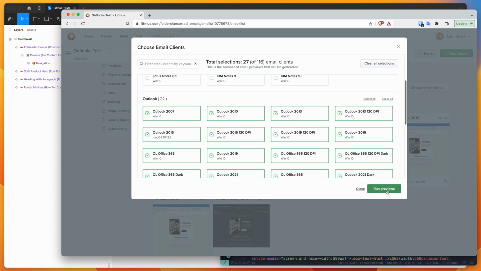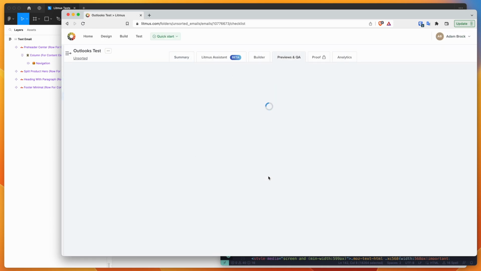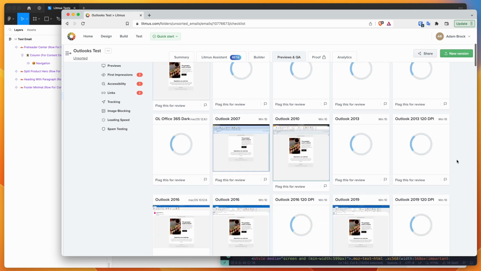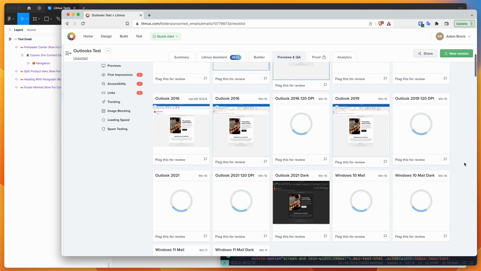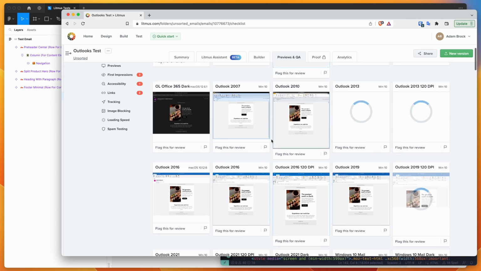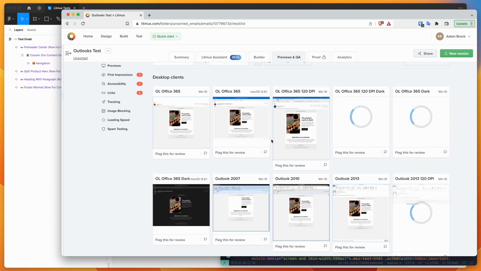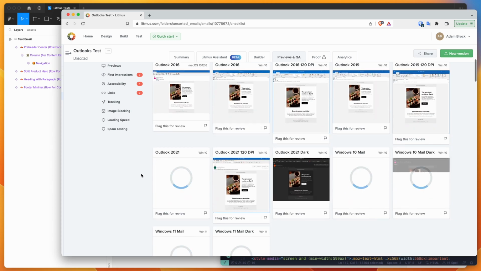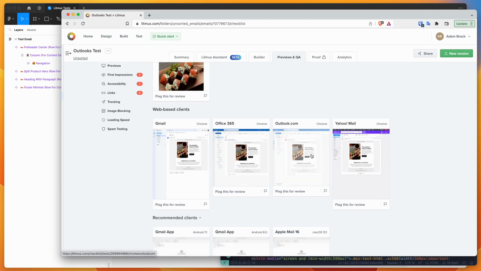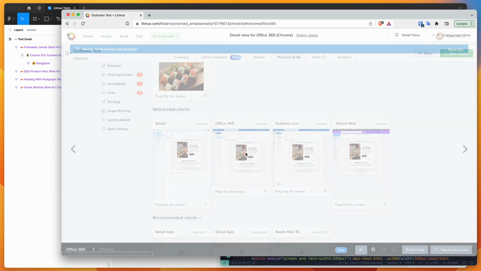So now we can click on Run Previews, and this is going to take the HTML that we already uploaded a minute ago, and it's going to rerun that through the additional Outlook clients that we just selected in Litmus. So this might take a little while just because there's quite a lot of clients, and the rendering process can take some time for all of these different clients on Outlook using Litmus. But you're basically going to get a full test suite of how your HTML that was exported from Figma is going to look across every version of Outlook that you can imagine, or every version that's supported in the Litmus platform.